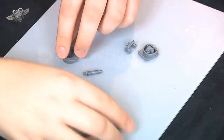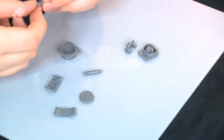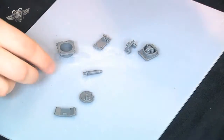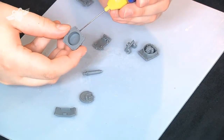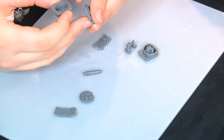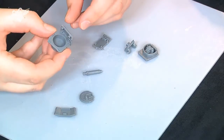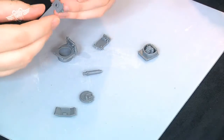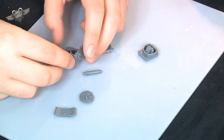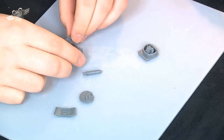So the next couple of steps along, we're going to have to start building our turret, obviously. So on the front of our turret, which is going to be here, we have our two side panels, which are going to take the gun mount, and they're just going to glue in along here and along here. Like so. We'll then also add our gun mount. Just press that in without getting glue in our fingers, which is a bit too late for that.